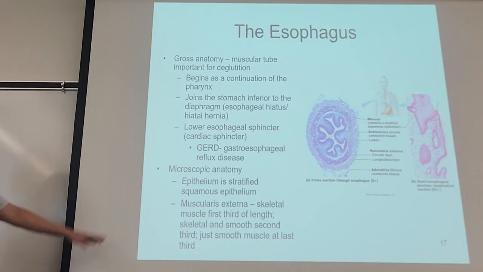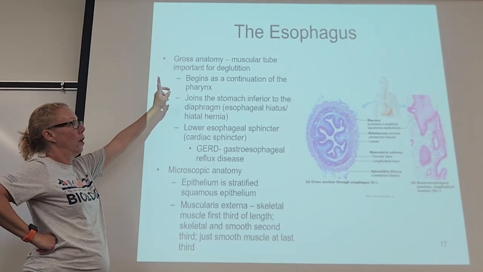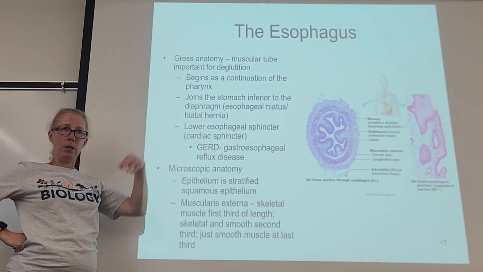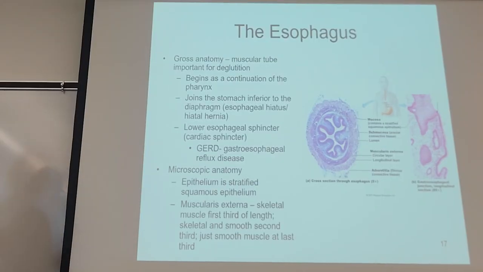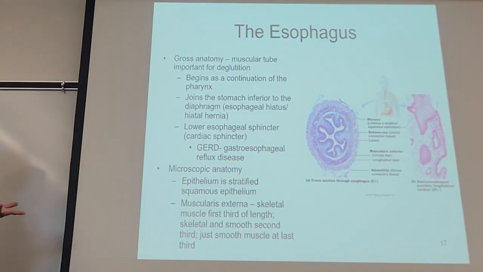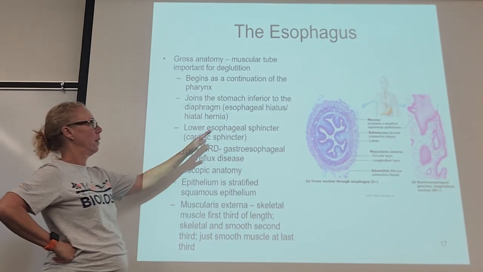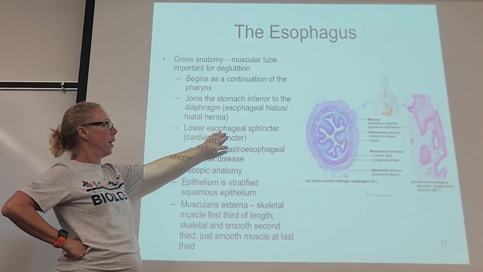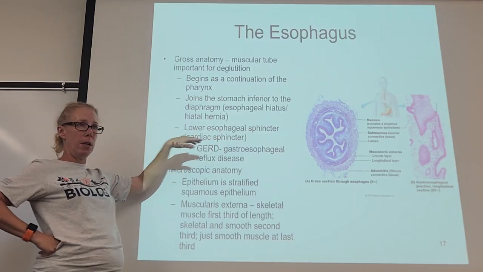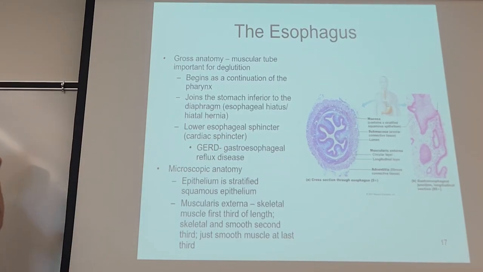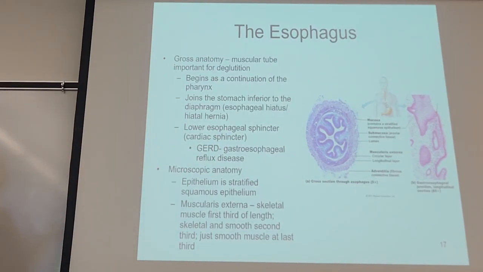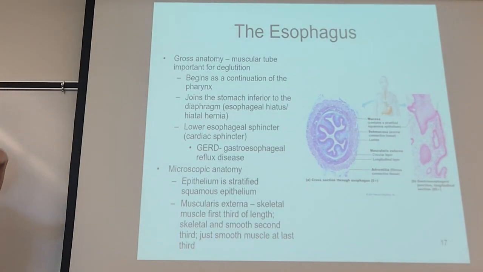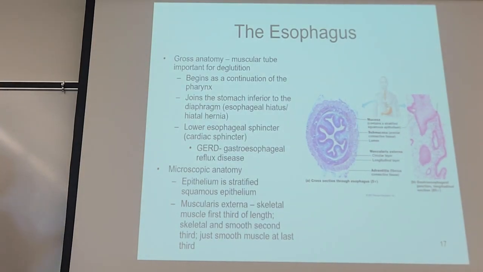So we already know from lab that the esophagus joins with the stomach, and it's got to go through an opening in the diaphragm in order to get there. And what's that opening called? The esophageal hiatus. Now, once it penetrates that esophageal hiatus, there is a sphincter at the base of the esophagus, right at the start of the stomach. So as substance goes into the stomach, that sphincter shuts so that it doesn't regurgitate or go backwards.